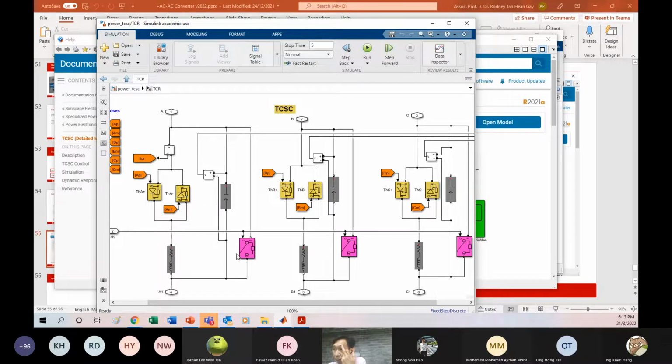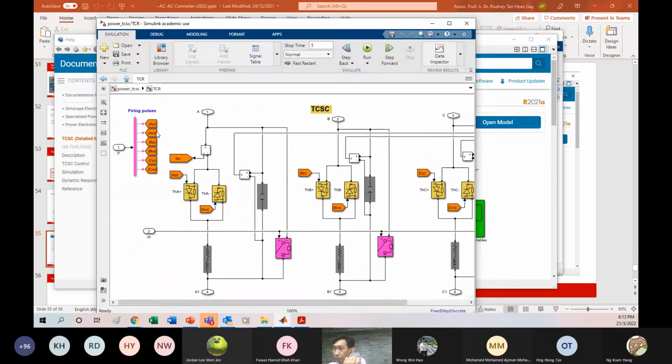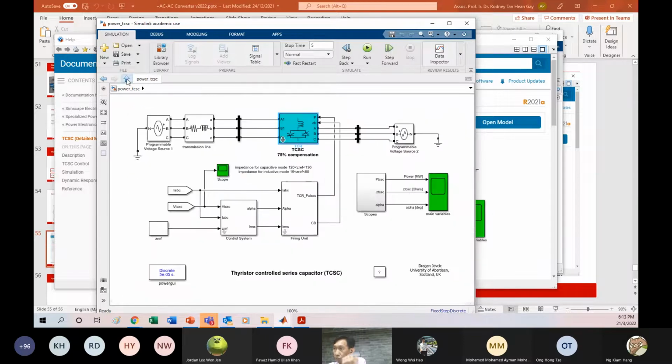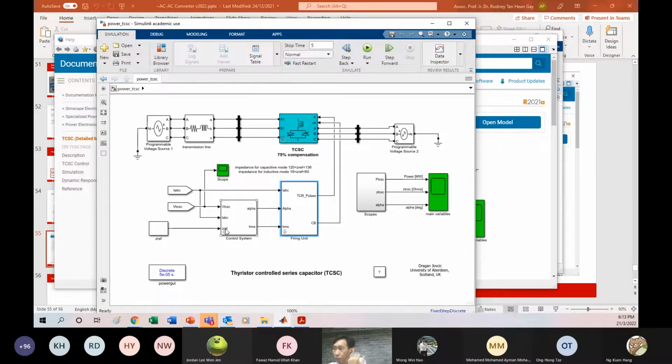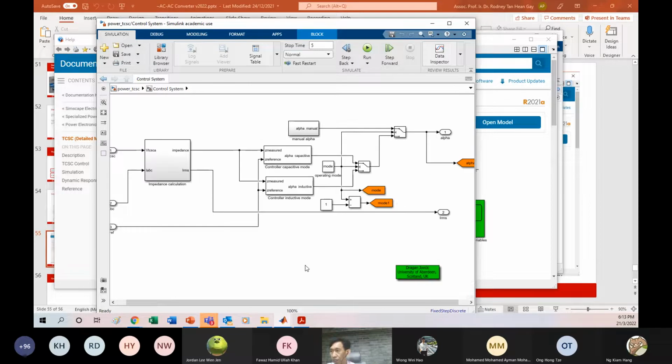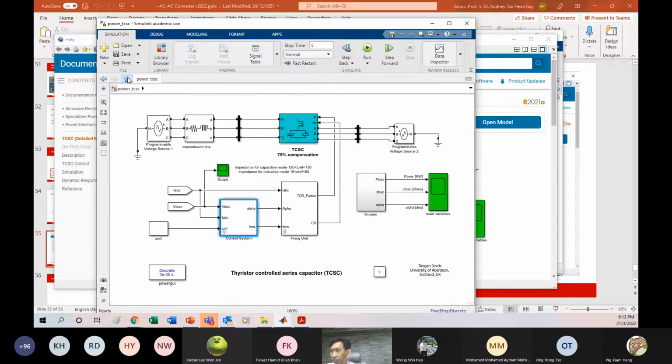And they always have a capacitor, and they always have what we call the bypass switches, and it's three phase, so they come in three sets. You can see the design is actually the same. Of course they have a lot of different measurements for analysis purposes. And of course these are the firing angle control, which I have no idea how this thing works. The one I show you is much simpler, but it's for theory. In a real application, they will have phase lock loop and all this to make sure that the firing angle is at the correct angle.